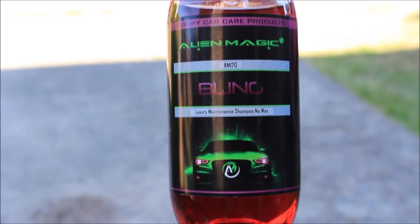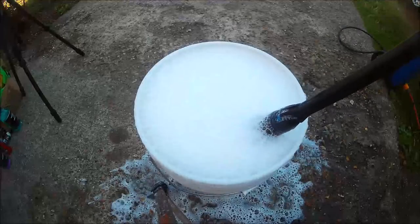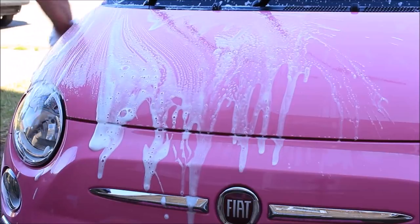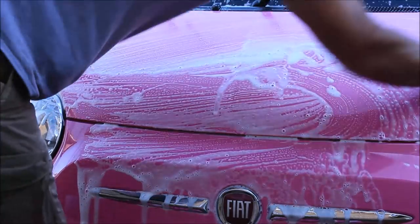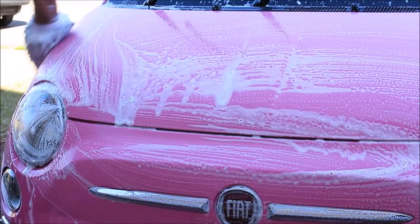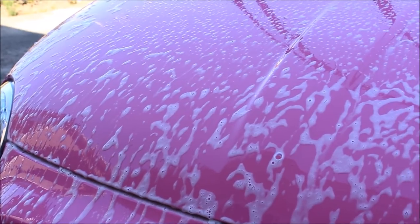Now when it comes to the foamy stages, the bling shampoo, a couple of good healthy glugs in a bucket. I believe these are 18.9 litres, my buckets. 5 gallons to you and me. It is lathery, this shampoo, very, very lathery. And it glides like you would not believe. So that's the shampoo.